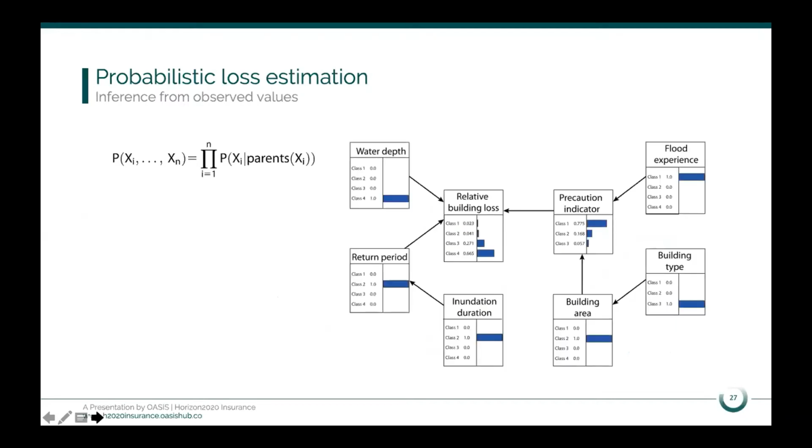The whole model is a little bit more complex, and this is a simplified schema here. The different variables in the original model are much more detailed, but you see that these variables are discretized into different classes, and that the probability distributions of the different nodes depend on the nodes that are giving their information to them according to the network structure.